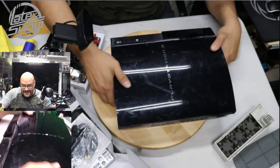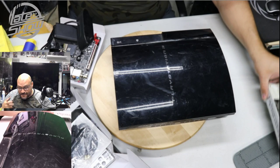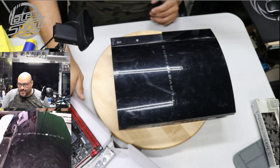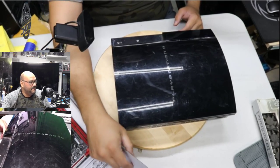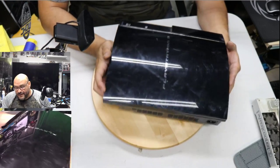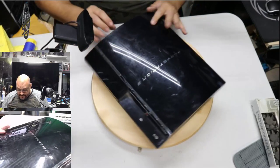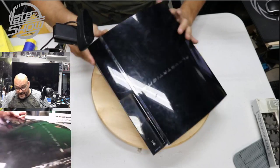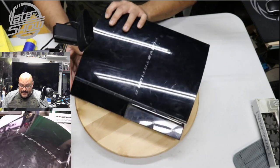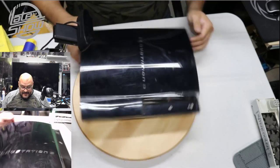So we're gonna build a PC in here. We're gonna take this whole thing apart today. You guys are gonna be with me throughout, see how long it takes, and put it together. But I'm gonna repeat it because there's a lot of people coming later on and they're gonna see it. We're gonna start by taking this whole thing apart, all right? First of all, let's see what kind of stuff I'm gonna need. It's gonna need a lot of work, a lot of loving and a lot of supplies to take apart. I got to take all this stuff apart. I got to start here.